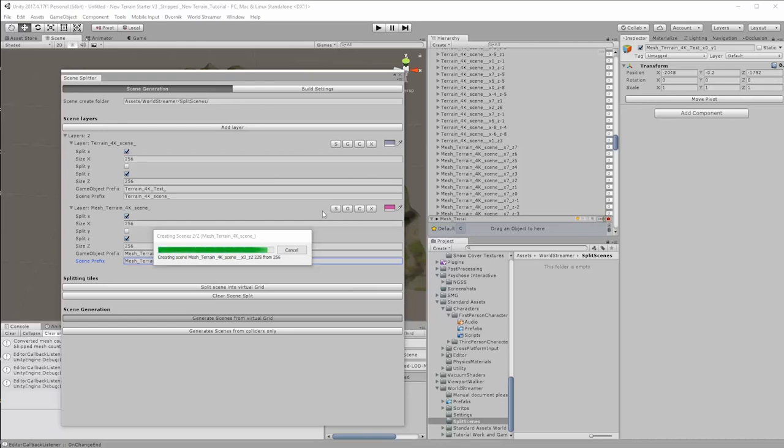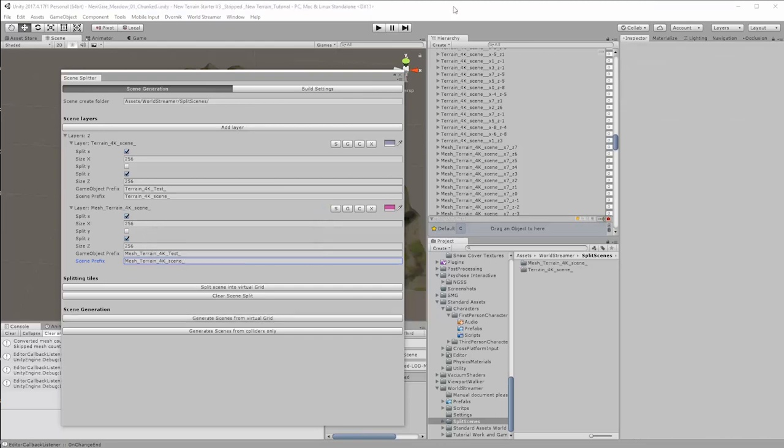Nearly there. Okay, so we've got two folders corresponding to our two layers.